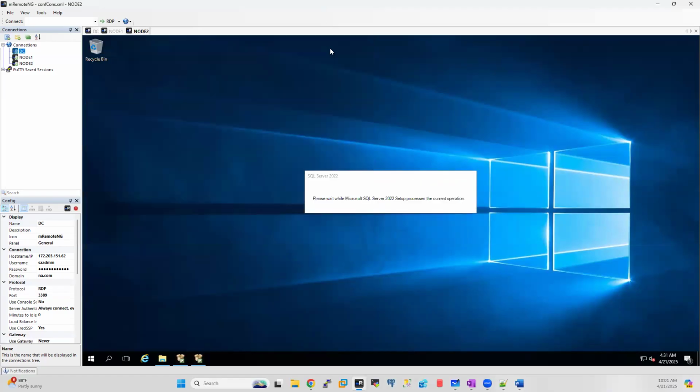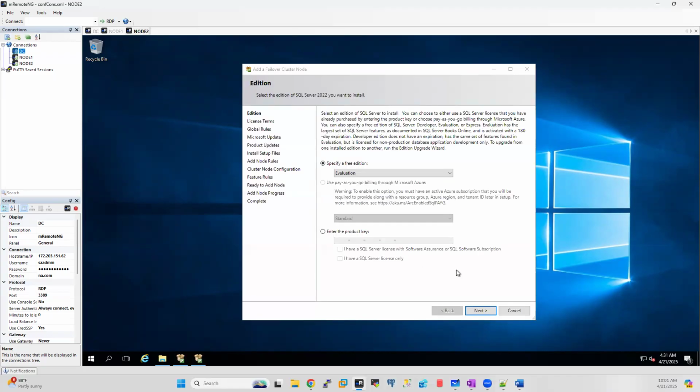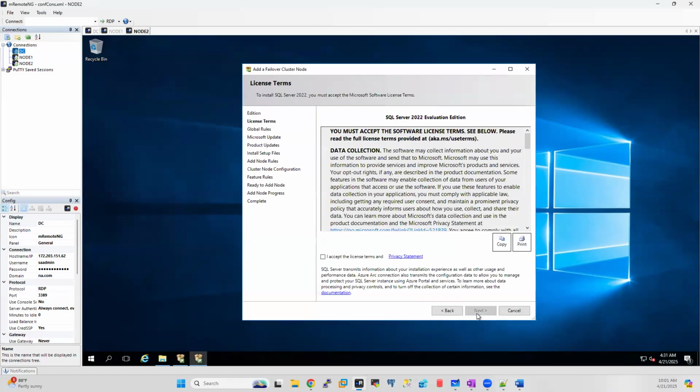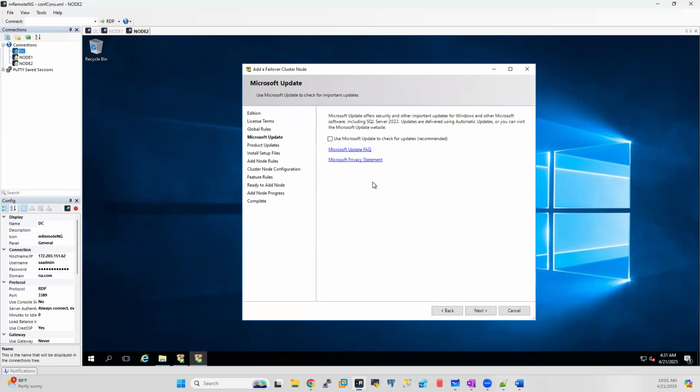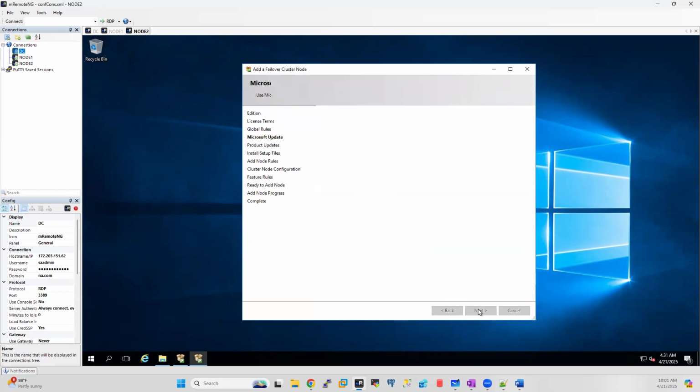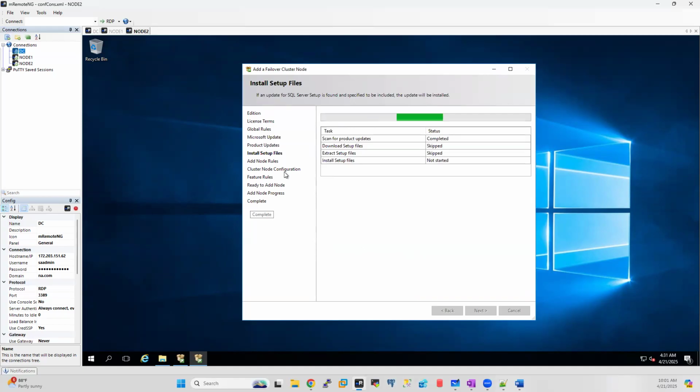Then minimize this one. Okay, click on next. Accept, click on next. Okay, again, same installation only, nothing here. But you need not select the features.